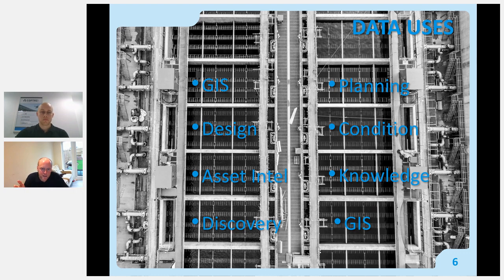As I say, finding our pipe sometimes is easier said than done, and depending on how old that pipe design was when it went in, it may vary. So we need to take that into consideration. It gives us the locations of the assets, and once we've got that plan, we go out, fly it, capture that data, and that can then be sent across to our design team. Our design team uses a lot of our data, and it's really useful, whether it's for pipe surveys or inspection work. They can build that into what they're doing, and it gives the guys in the design center an understanding of how they're going to utilize it, giving them that extra information on what's going on.